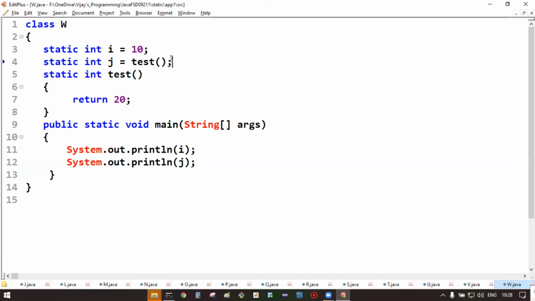Test must be returning one int value. It is going to return 20. That returned int value we are going to supply to j.